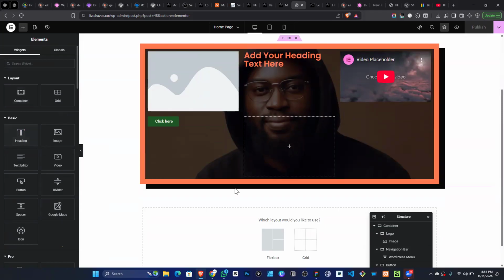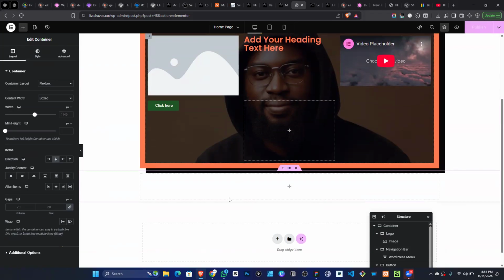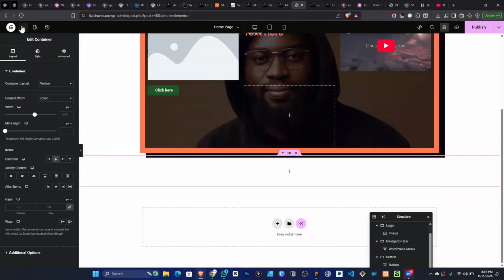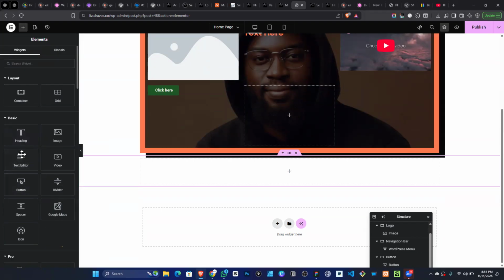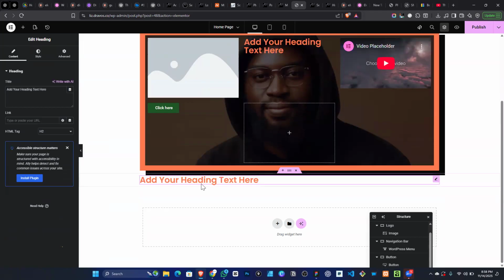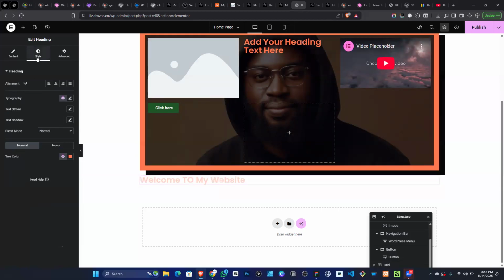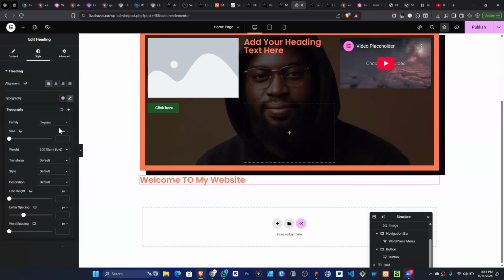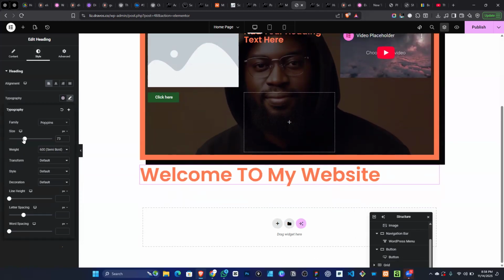Next is text. Now let's add another container. Inside this container, we can add a text, a header text. There are different texts. There's a header text, and this header text is mostly for headings. So if you want to say, welcome to my website, right? So now we've got the layout, right? The content. To edit it, we can align center, align whatever we want to align. We can change the font size. We can increase the size of the header, depending on what we want.